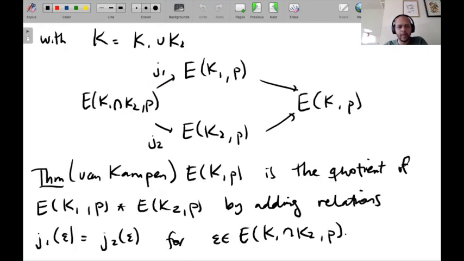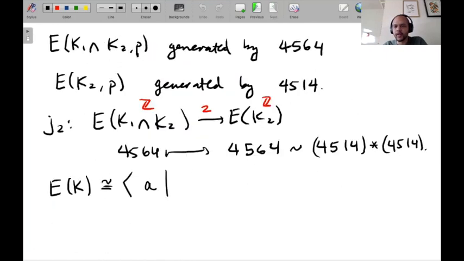right, so remember the relation is that J1 of e is J2 of e for little e in the intersection. So in our case, J1 is the trivial homomorphism. So that says anything in the image of J2 is trivial. And we showed here that the square of a generator is in the image. So we have A squared is 1. And that's the only relation. And so this group is Z mod 2Z.